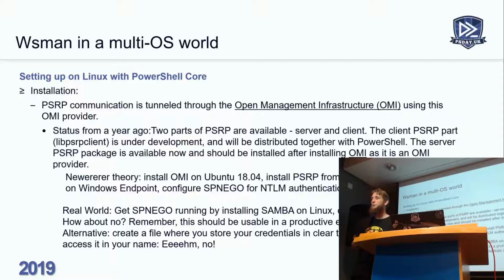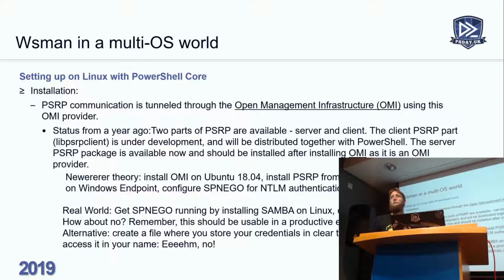There are two ways of configuring Splego on Ubuntu. First one, get Samba installed, configure it, do a whole lot of things and maybe break existing Samba installations or working environments because of authentication methods. So I decided, no, that's not really practical.